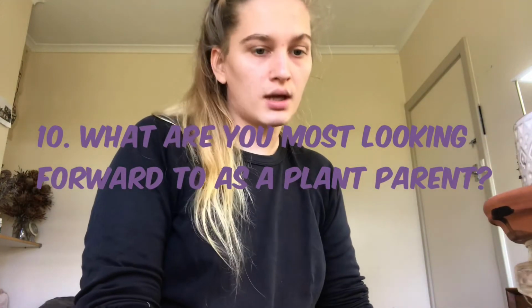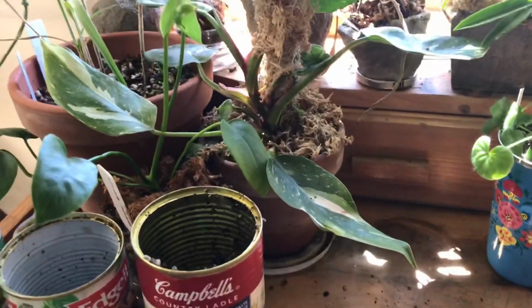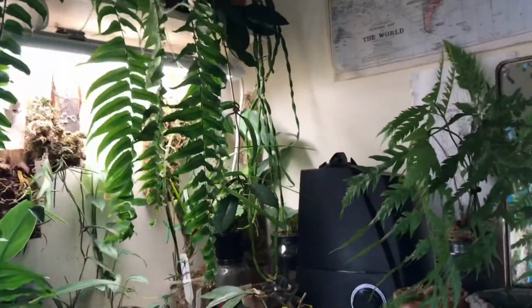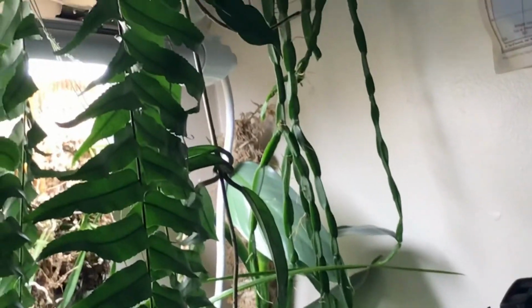The next question is, what are you most looking forward to as a plant parent? I think Hoya blooms, Hoya flowers. I haven't had a Hoya flower yet, and also more orchid flowers. I'll show you. I'm excited for this white princess, or whatever it is, to reach the top of her pole, because I recently had philodendron atastum pretty much reach the top of his pole, and it's exciting.